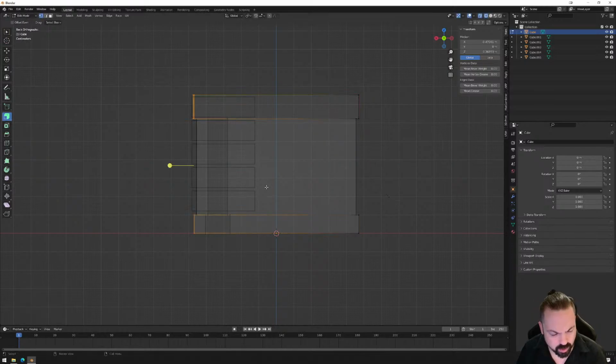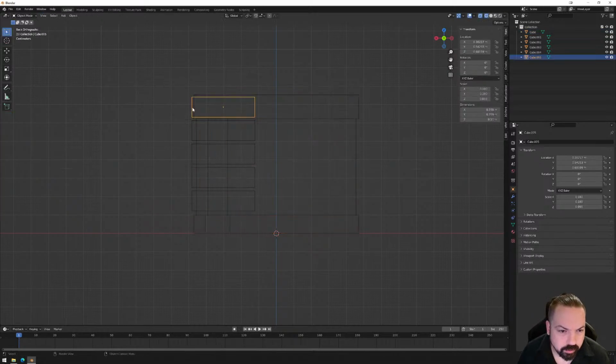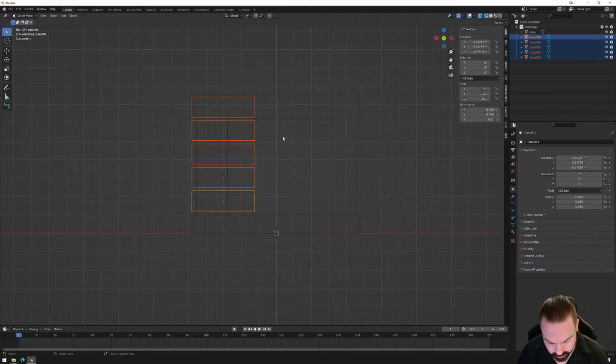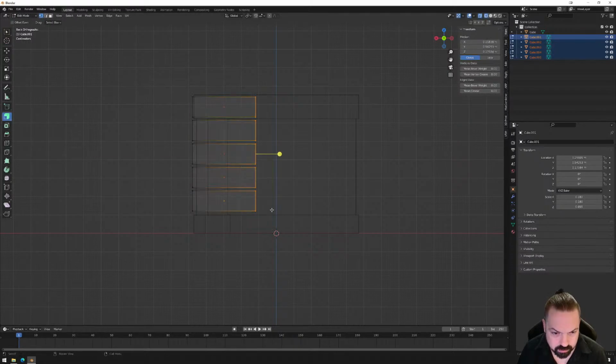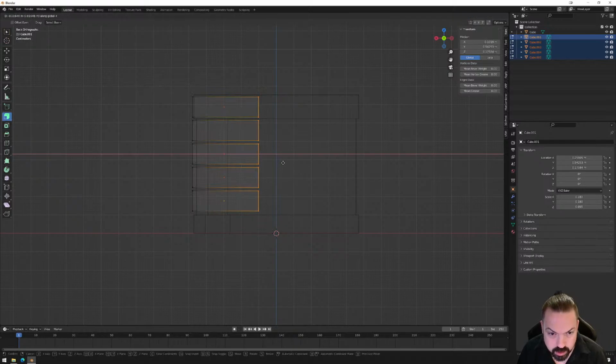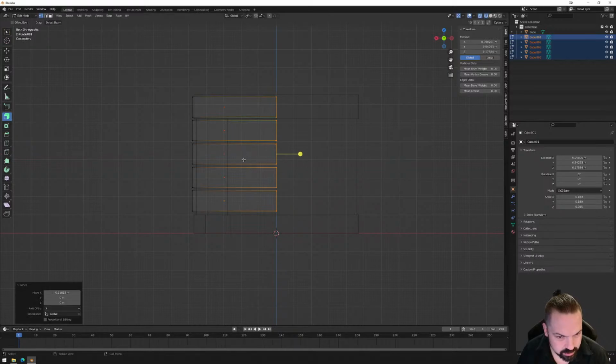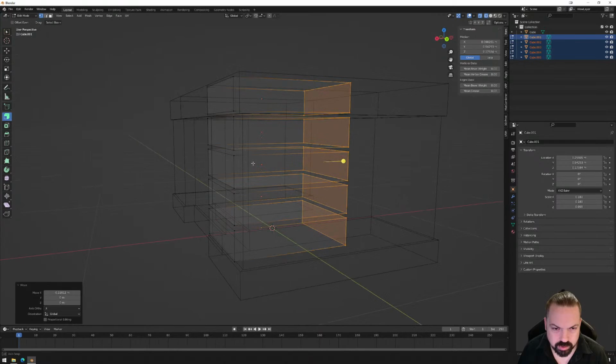Don't know why it did that. All right. So with these ones, I'm going to move them back a bit. Maybe to there. Pretty deep drawers. No, that's reasonable.